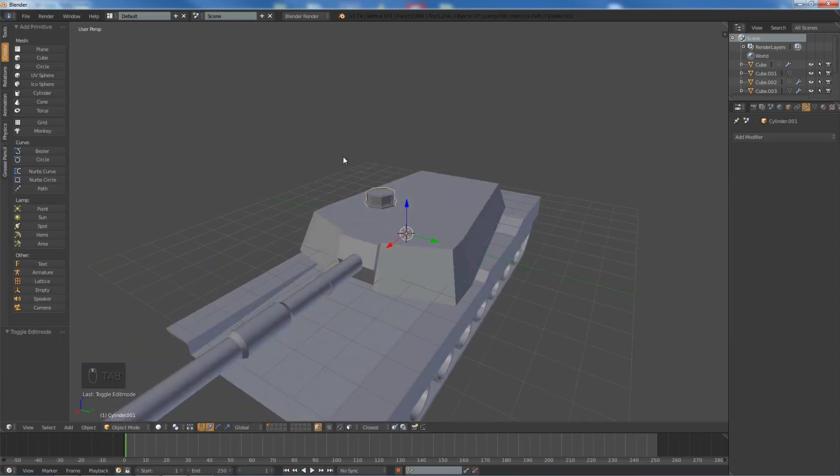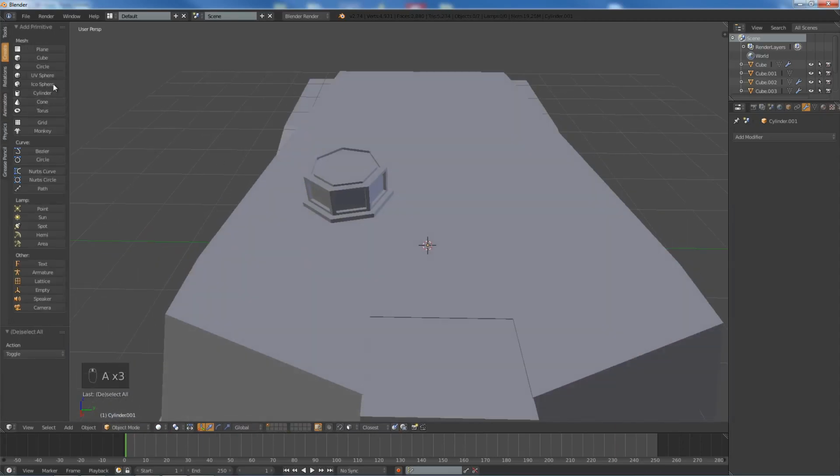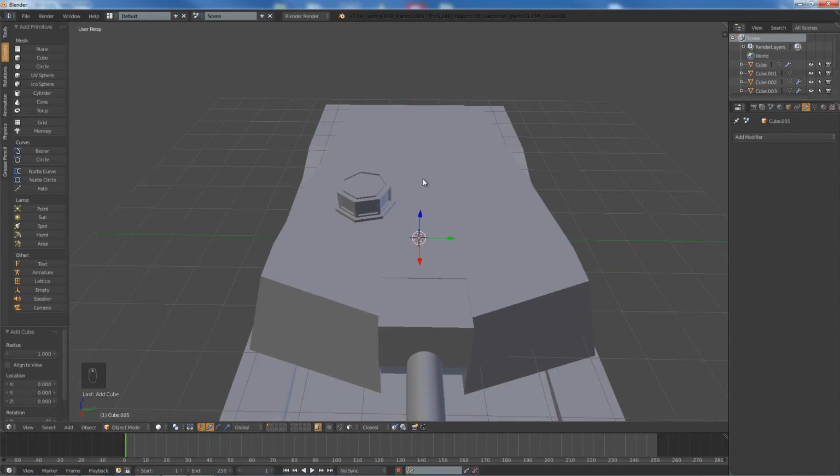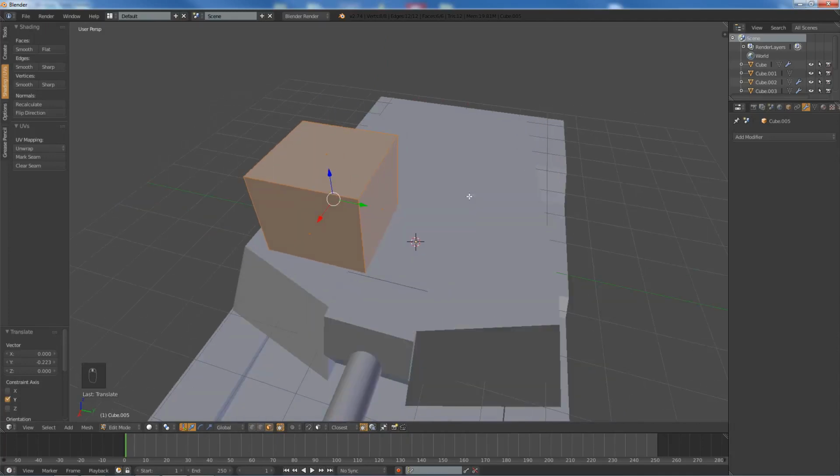Alright, coming out of that, and making sure nothing's selected, add the box, move this up in edit mode, move this in front of the gunner's little hatch, and we're going to have to scale it down anyway, so scale it down a bit.